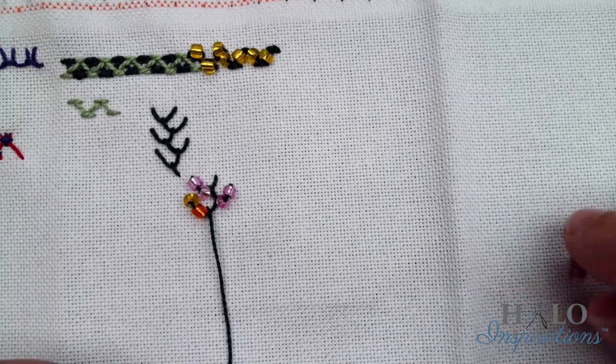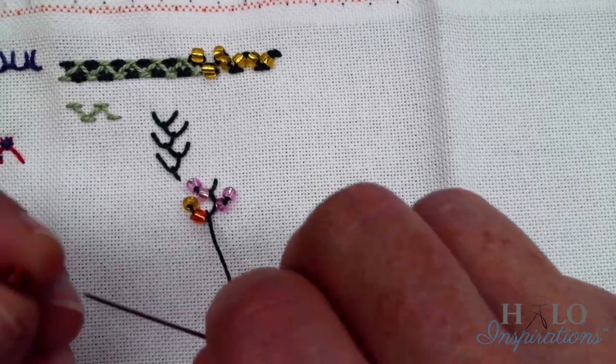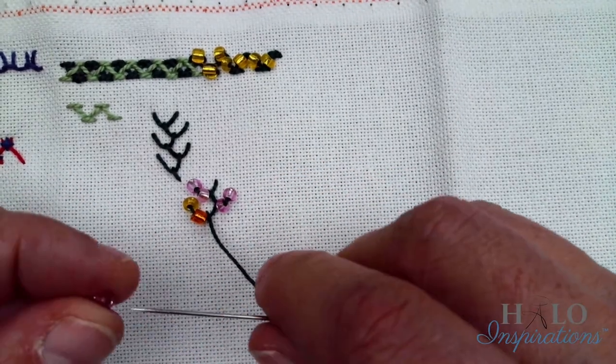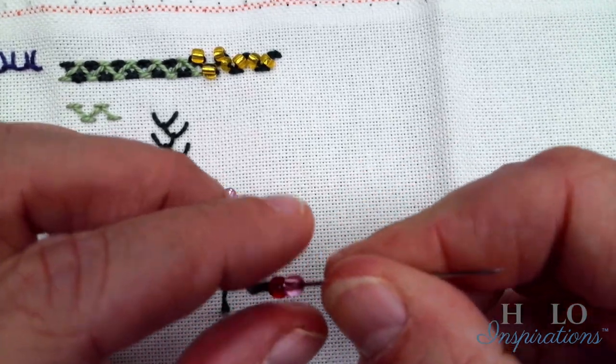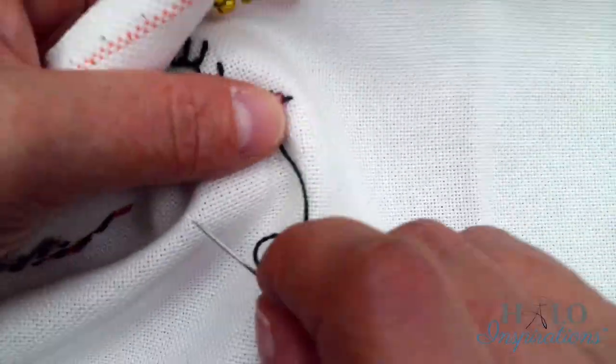Got a couple more beads. I'm going to go ahead and load them on. Oh, I don't know if this one has a hole. We're going to find out. Yep, it does. Okay. Put 2 more beads on. Now, if you noticed, I just kind of left them on there, but you can pull them through if you so desire. All right, we're going to go over again.